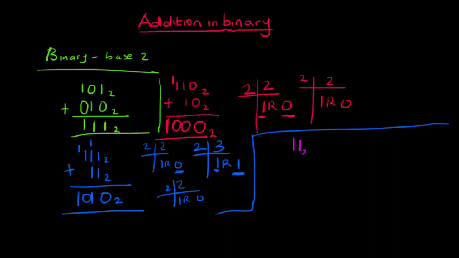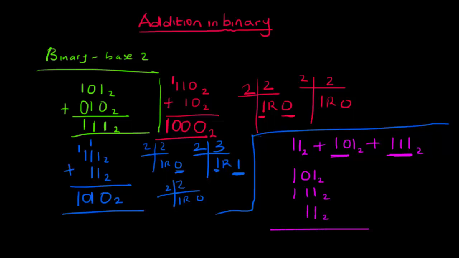Now let's do a third example with three numbers: 11 in base two plus 101 in base two plus 111 in base two. I'll write the one with more digits first to make it easier: 101, then 111, then 11 in base two. One plus one plus one is three — I can't write three — divide: one remainder one, write one, carry one. One plus one plus one is three — divide again — one remainder one, write one, carry one. One plus one plus one is three — divide — one remainder one, write one. Nothing left, write one. Answer: 11001 in base two.